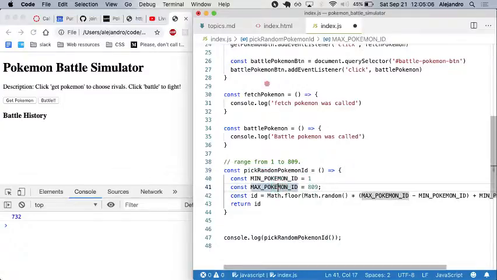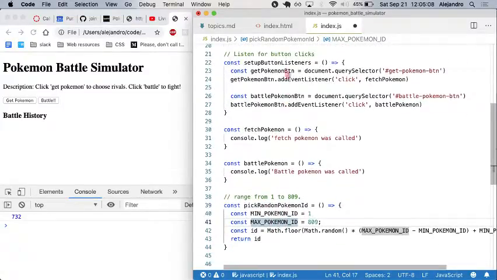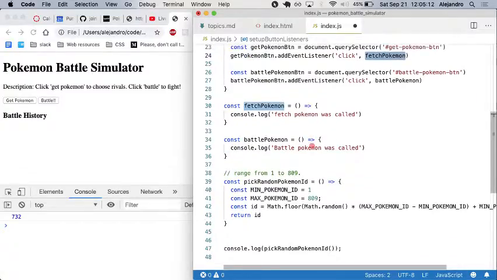So here, we know that we have this function hooked up to the get Pokemon button. So let's change the name of this to be like fetch to random Pokemon.